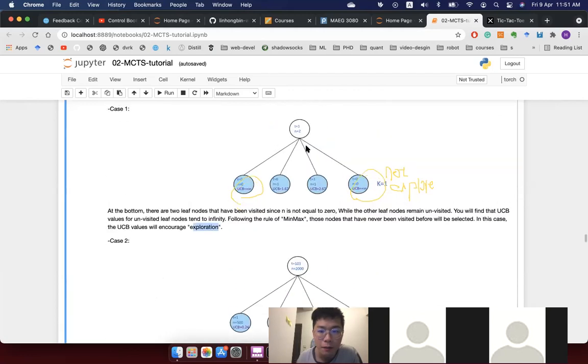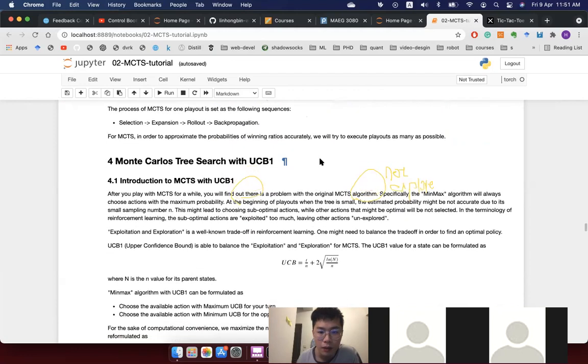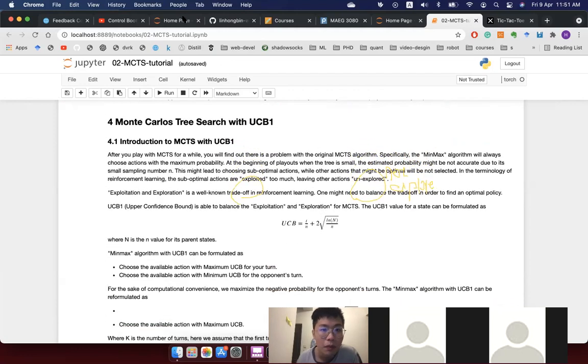Teacher, for the square root of ln n over n, is it the logarithm with base e or base 10? Base e. Or yeah, actually it should be base e. I think it should be base e. It's a natural logarithm.